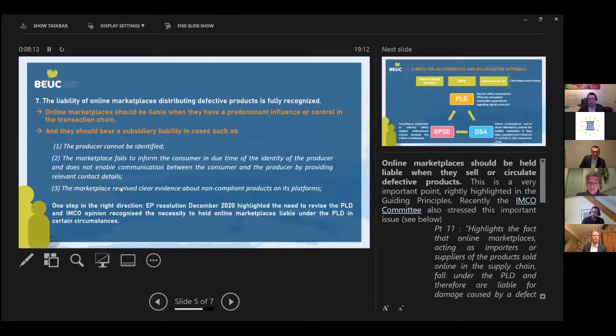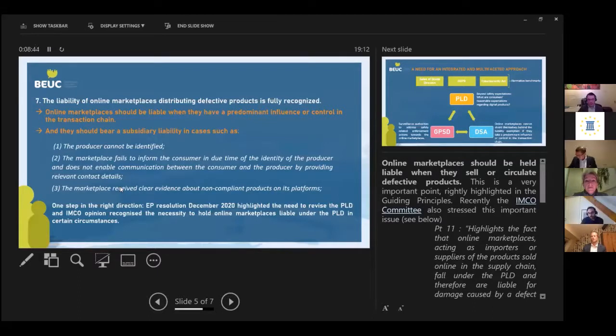And this is something that, for example, consumer organizations have been doing constantly in the last years, and especially now during the pandemic, because the increase of unsafe products online has literally rocketed, and we have evidence from our members in the UK, France, the Netherlands, Germany. So certainly this is an area of concern.